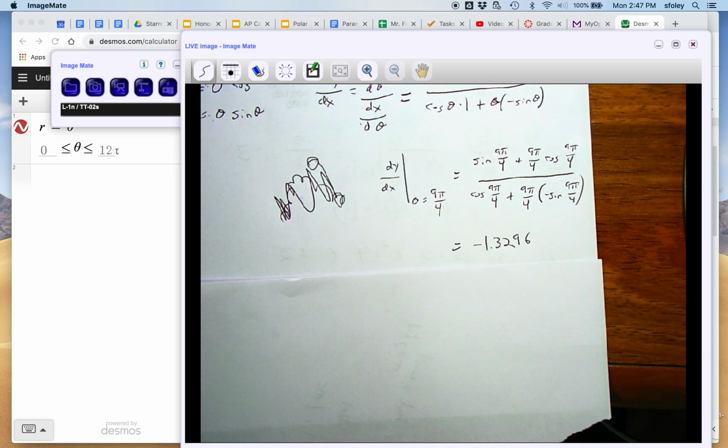There's another video linked here that shows you how to then write the equation of the tangent line, but once you have the slope, you just need to know the point that is happening at that angle, and you write the equation just like normal.